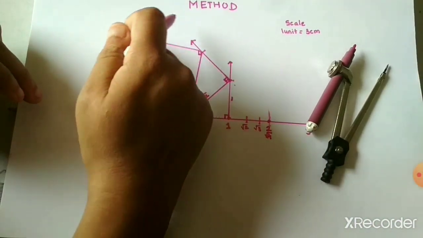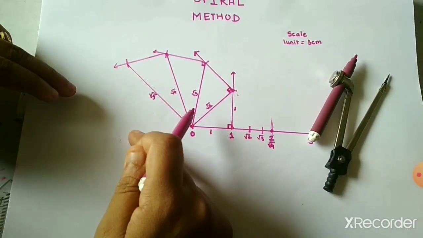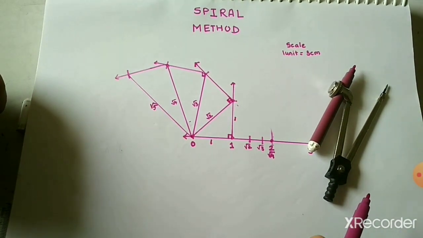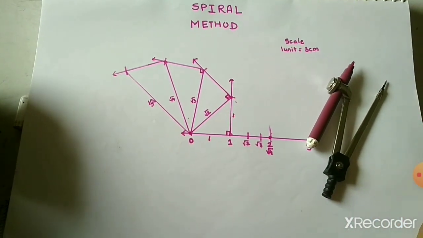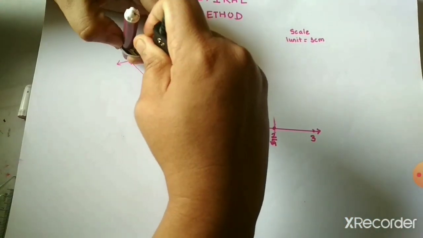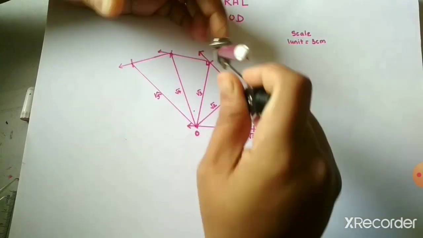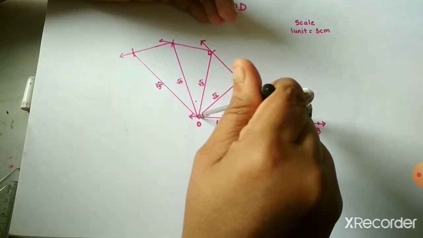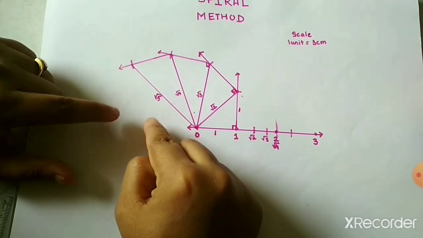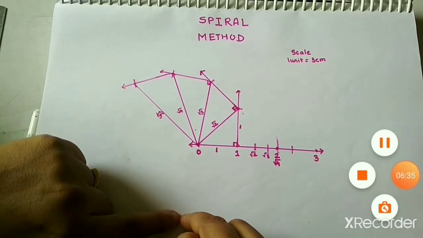Yes, so if you go on doing the same way, root 5, root 6, root 7, you will get it as a spiral and you can show the infinite number of irrational numbers on a number line. So this is the root 5 value. I will show it on a number line here. So root 5 is nothing but over here. Is it correct? The same way if you go on root 5, root 6, root 7, root 8, root 9.